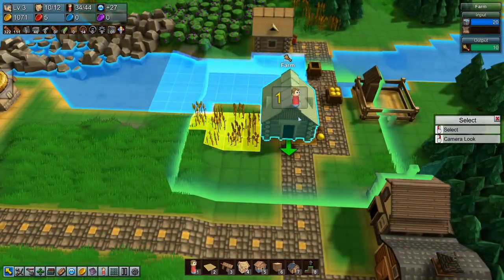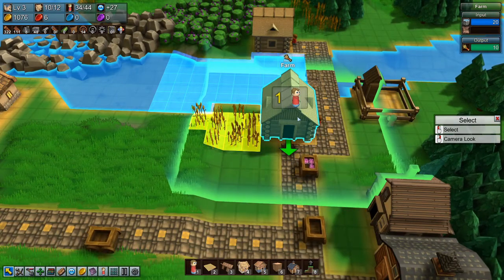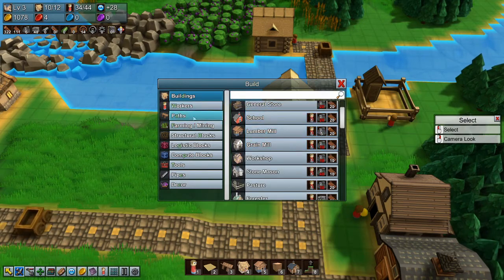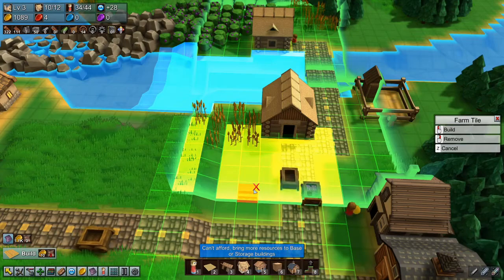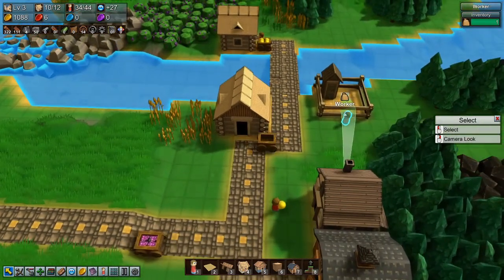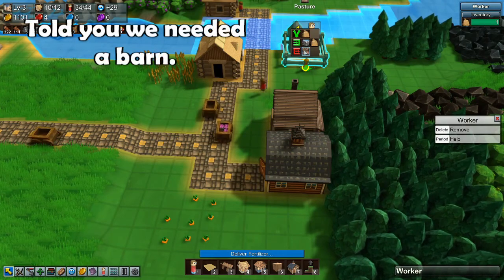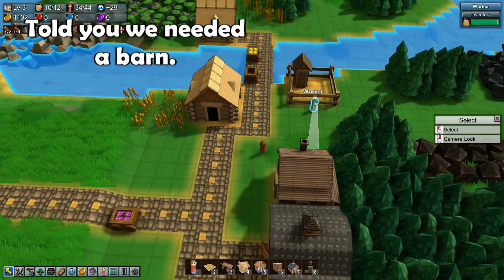What I could actually do is... I could just do it here, couldn't I? Yeah, I will. So let us grab a few of these farm tiles. Can't afford... Why? Oh, it's because I don't have fertilizer in my... Because I don't have fertilizer in a storage area. Deliver fertilizer from the pasture to the barn, please.